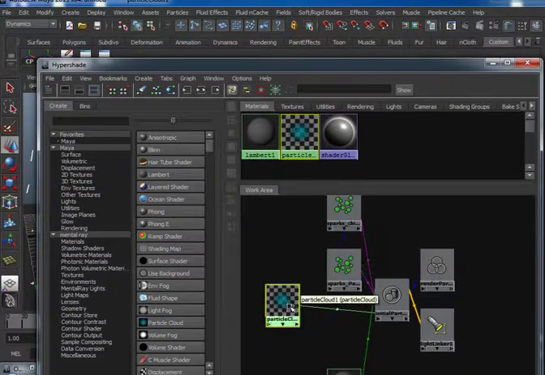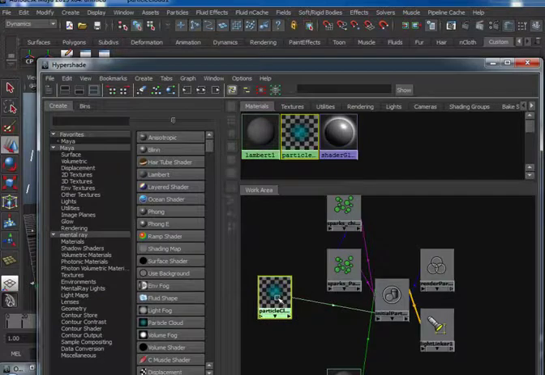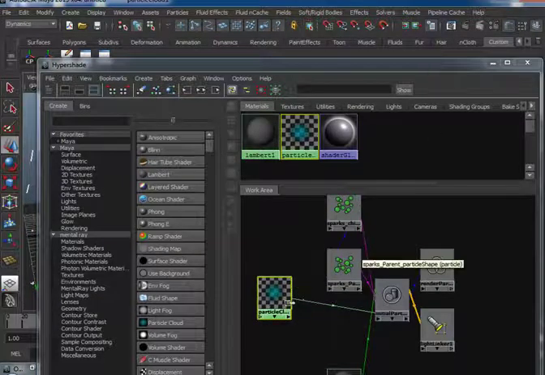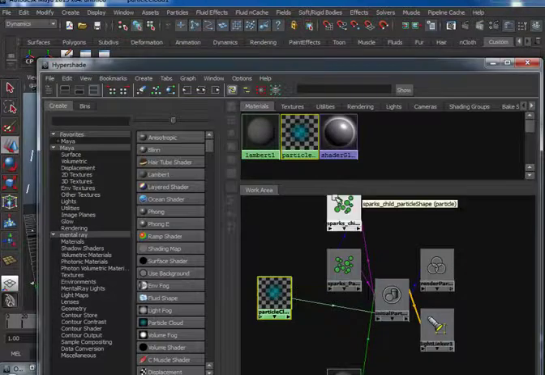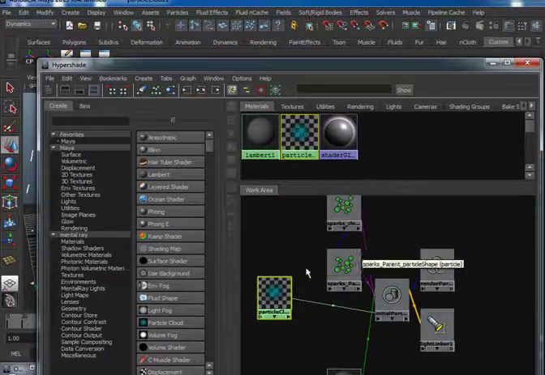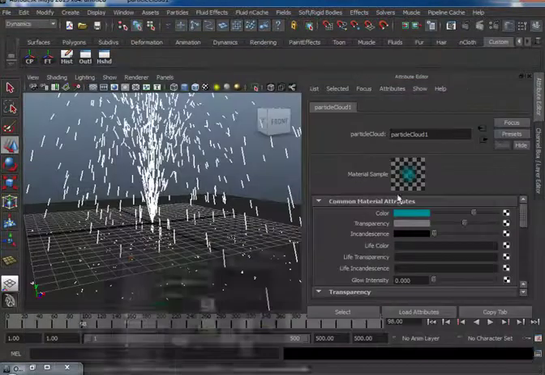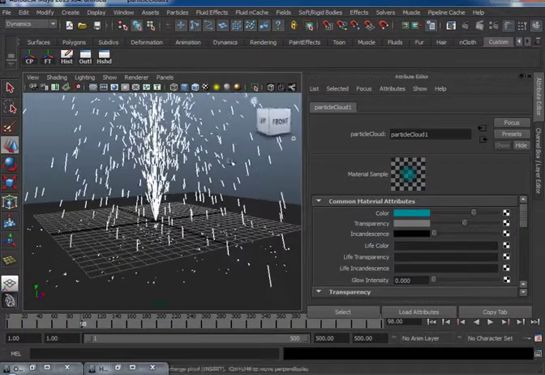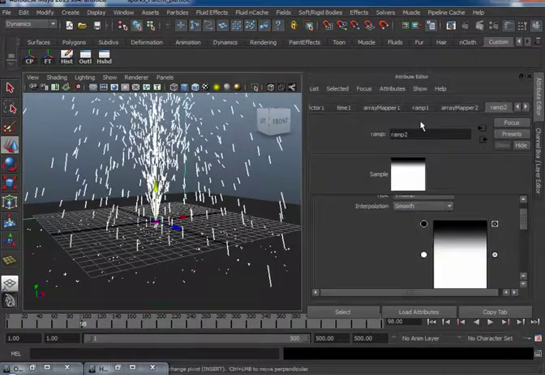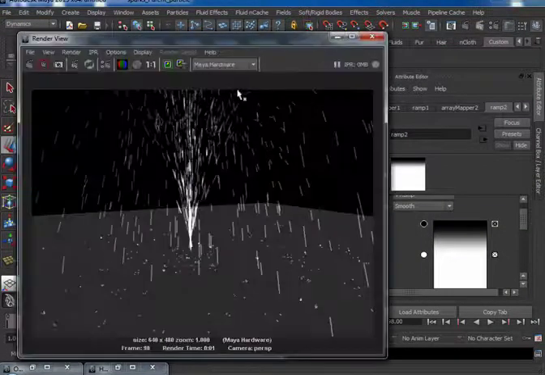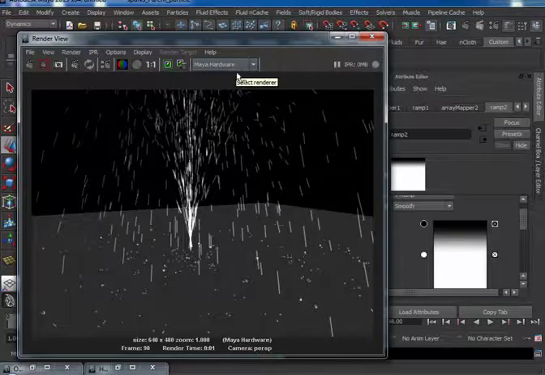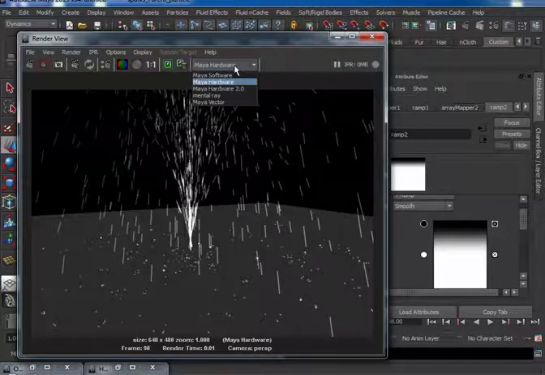So to do this, I'm going to select these particles. Before applying this particle cloud, what I would like to do is, these particles are now in hardware. If you just check, these are in hardware, so I want to make it a software particle.